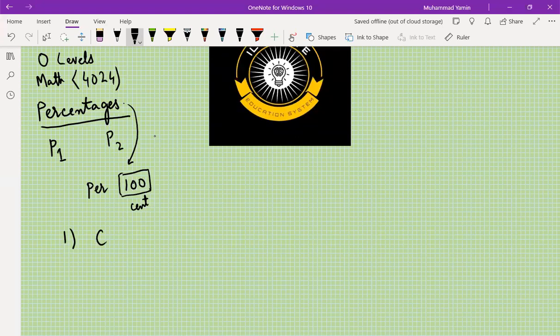The first thing is, whenever we are asked to convert any value to percentage, we get a question like this. You will be provided something related to a fraction, like convert 3/4 to percentage. Keep the wording in mind. Whenever it is asked to convert any fraction to percentage, it means we would be multiplying the given value by 100.